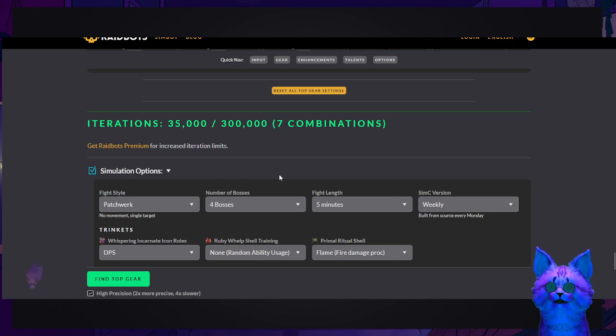If I'm doing single target, I'm going to use Patchwork. That is the standard for simming yourself in raid. I'm going to do one boss. That's the default. So always sim yourself based on the default, because most bosses are just single target fights.